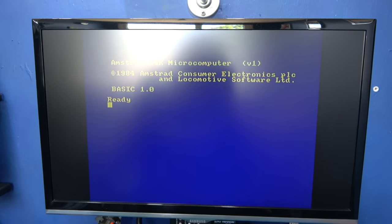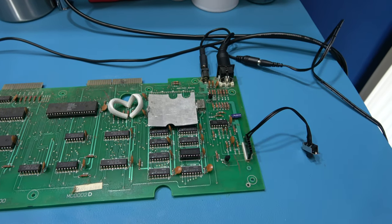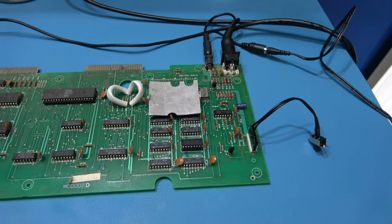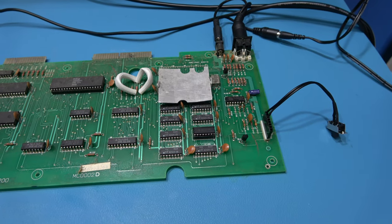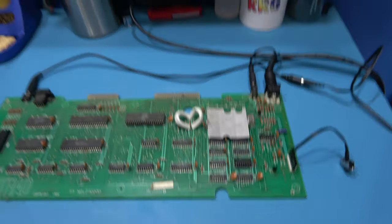Winner, winner, chicken dinner. What I can do now is move on to the tape deck. Now I can find out why that's not fast forwarding or probably even playing as well. So move on to the tape deck now.